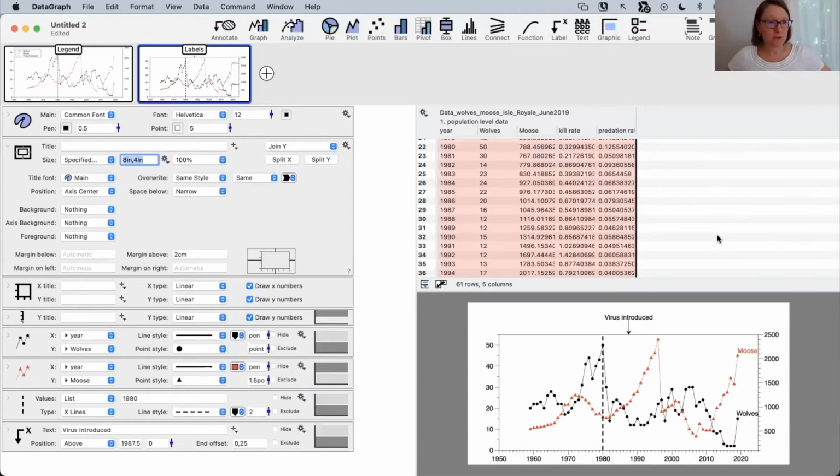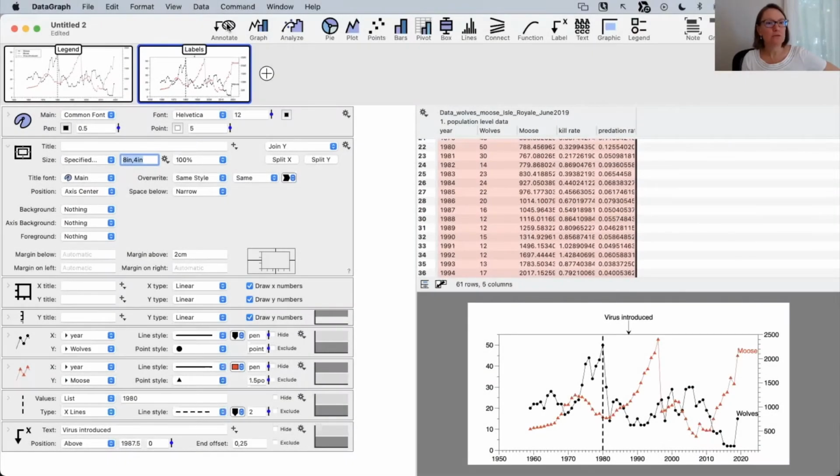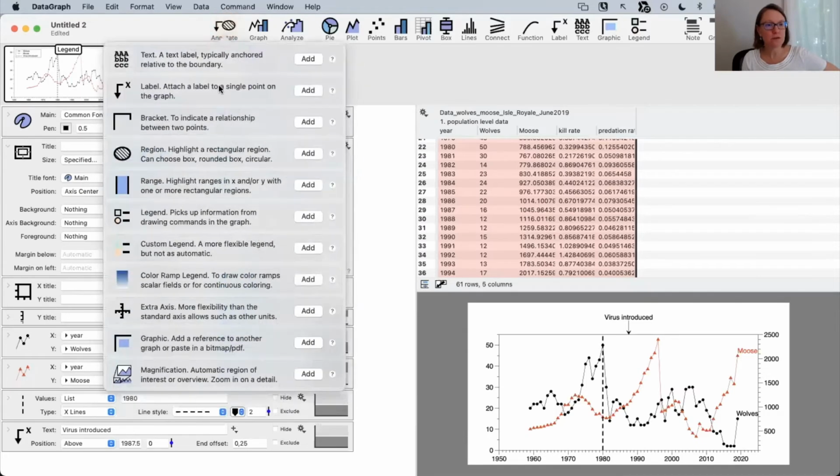And I feel like, unfortunately, I'm definitely running out of time. I got a little bit off balance with my technical problems that I had. But if you can stick around a little bit, let me just introduce you to these other annotation commands so that you can see some of the other things that we can do with them.